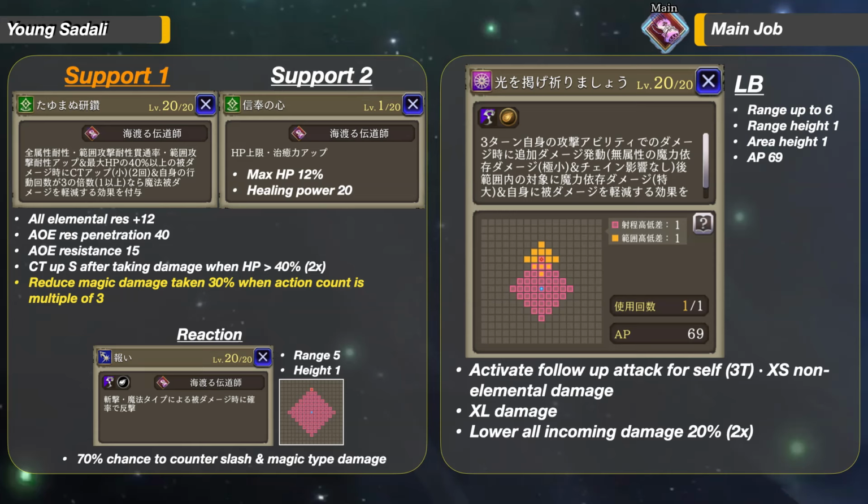Moving to his main support abilities. Number 1 is a long one. Gives him all elemental resistance 12, AoE penetration 40, and AoE resistance 15. Then there are two more effects. Gives him CT up small after taking damage when his HP is at or above 40%. The last effect reduces magic damage taken when his action count is multiple of 3. In other words, he takes less magic damage on turn 3, 6, 9, and etc. It is not super reliable and heavily dependent on the map, agility, and placement of unit.